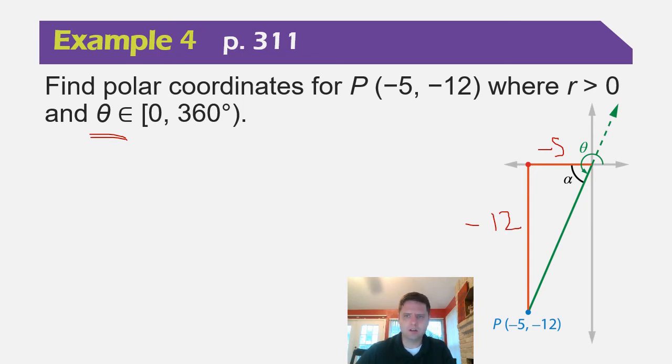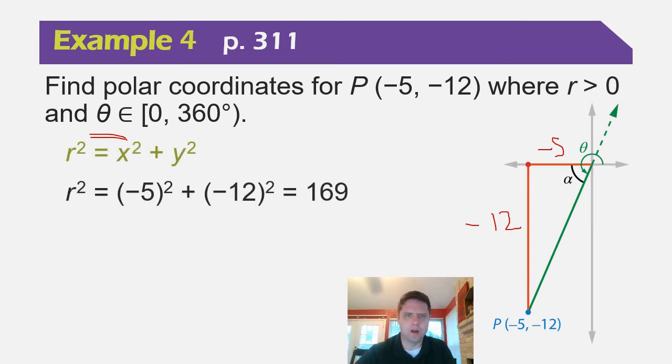So how do we find r? Well, we have from our previous equation, r squared equals x squared plus y squared. So 5 squared is 25, 12 squared is 144, 144 plus 25 is 169. And the square root of 169 is plus or minus 13. Now notice, it can be plus or minus because it could be a minus if we took the theta being this direction. But we're already told that r is greater than 0. So we're going to take the positive one. We're going to take r equals 13.